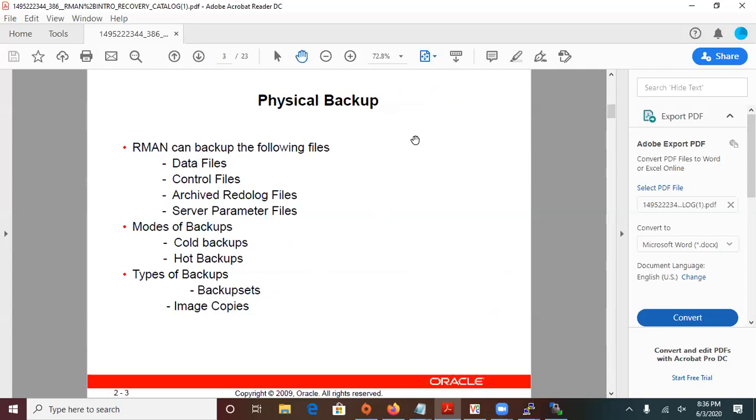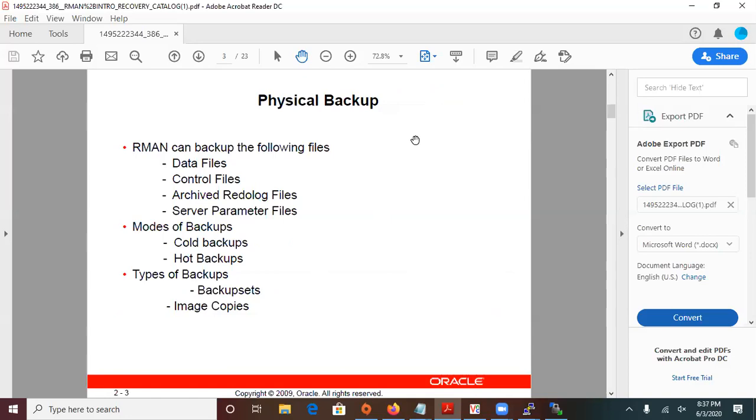RMAN can back up the following files: data files, control files, archive log files, redo log files, and SP files. Modes of backups: whole backup, hot backups. Types of backups: backup sets and image copies.